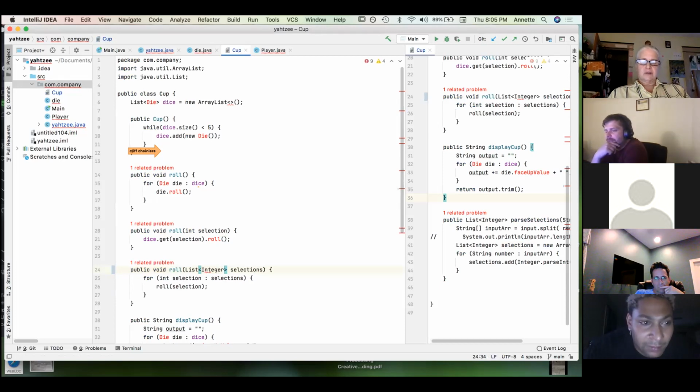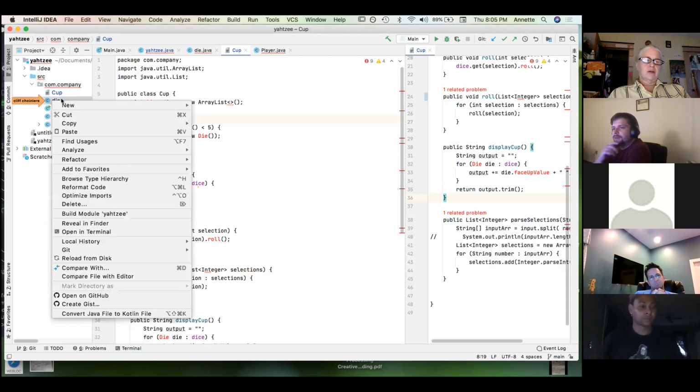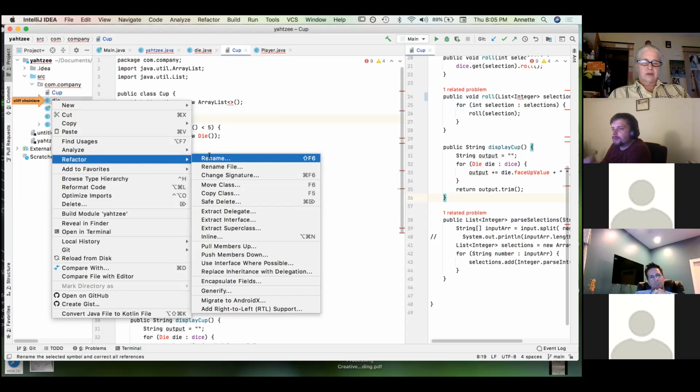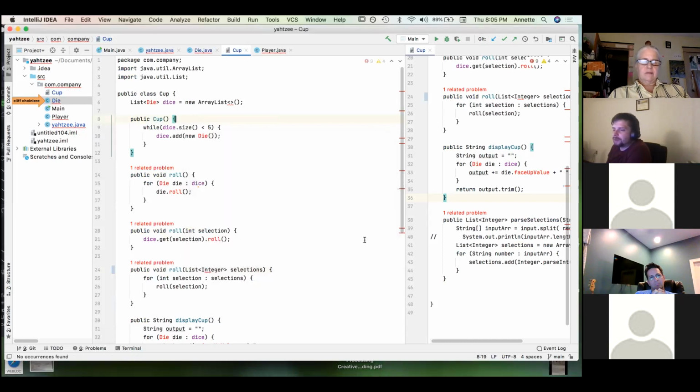Titus, what are you giving us? I think in line 6, the die, I think she needs to make that Die class a capital D instead of a lowercase d. Oh, right, it's not pulling it in because this is wrong too, so refactor this as well. Oh, okay. Refactor. Where is it? Too far. There you go. Rename. We probably should have done rename file that previous time, actually, now that I think about it, but refactor. Oh, it's a little happier.